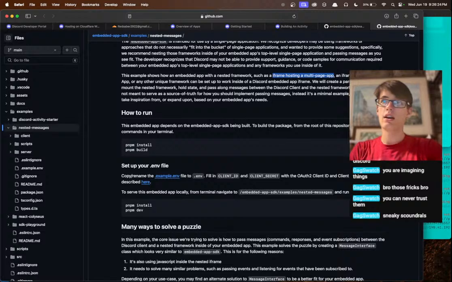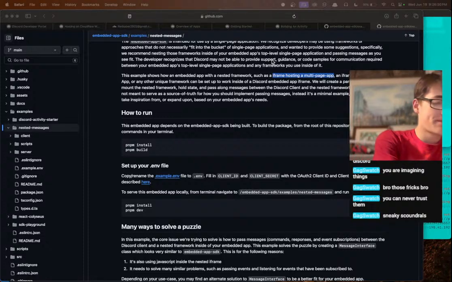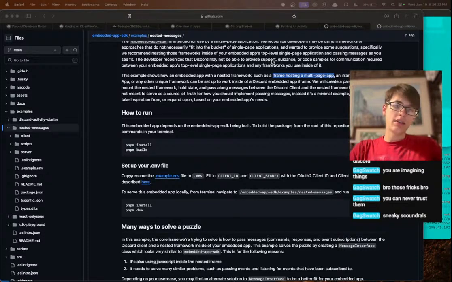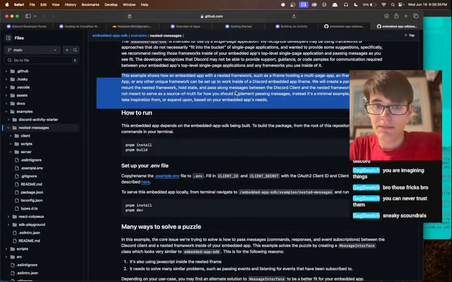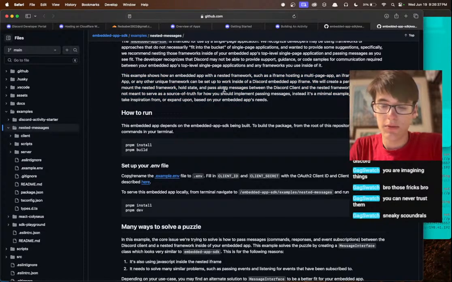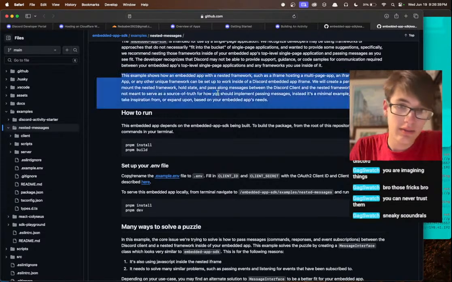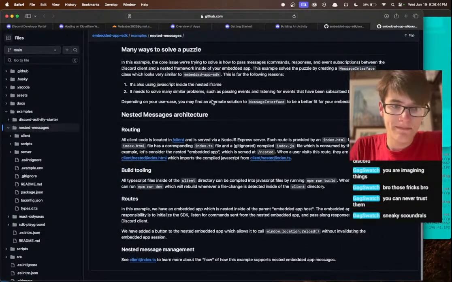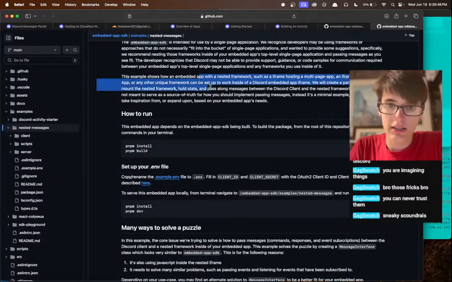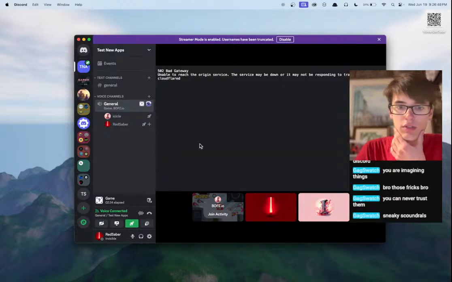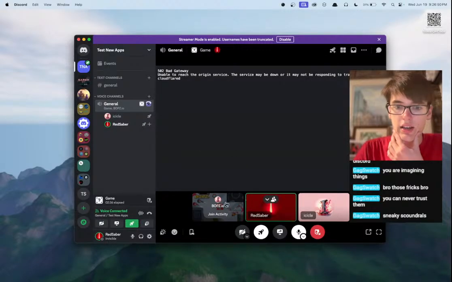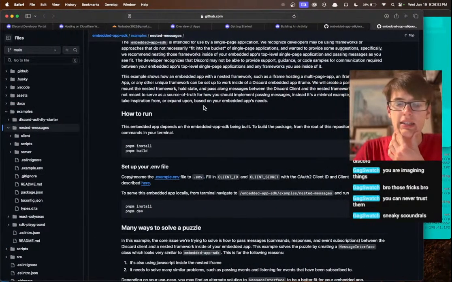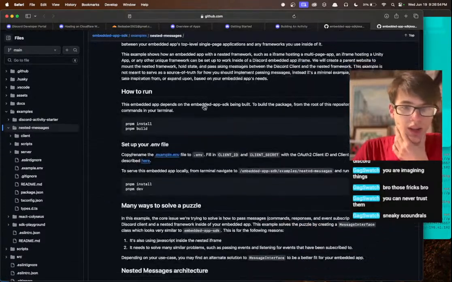So we can basically have a game and then just put it in an iframe and then just put that iframe on Discord, right? There might be some performance issues or things like that, but I mean, it's fair. And yeah, I guess that's the only example they give of how to do that. So then the question would be, how do we create one of these?